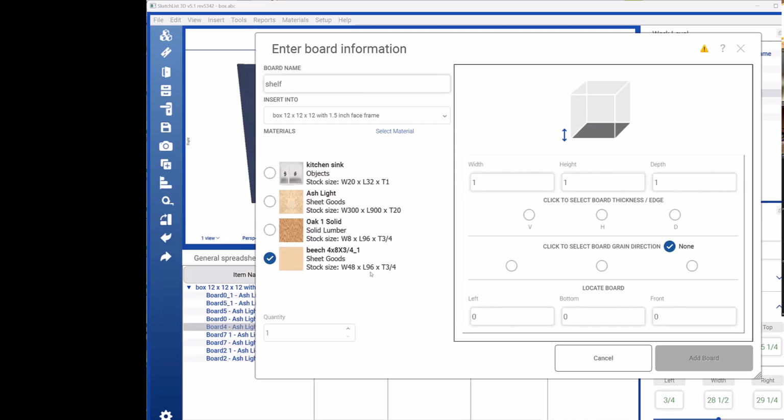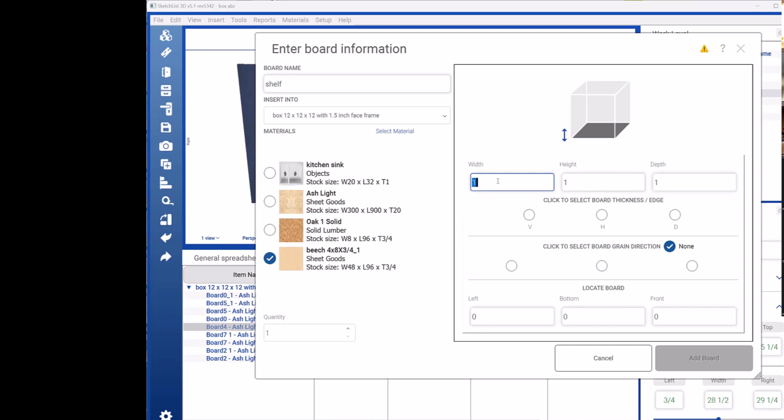Yeah, if the grain direction's laying the same way for both the 96 and your 60 inches, that's true. But if you've got the grain direction off 90 degrees, it's not going to fit on a 48-inch piece. So I'm not sure people pay attention to this, but you should. And you'll get a message saying that board's too thick for the material you picked, and you'll say, I got it.